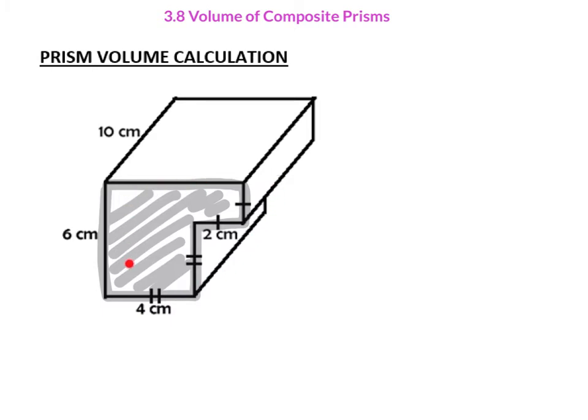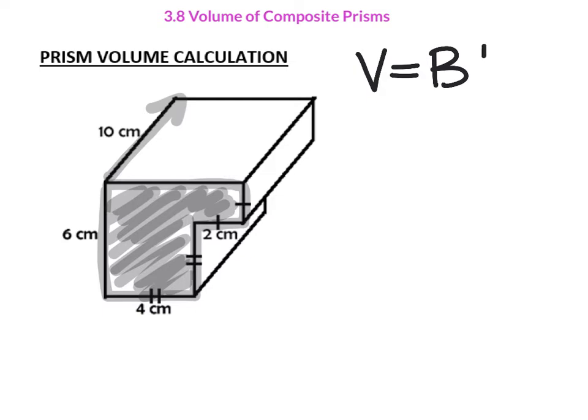So even though this isn't maybe just a rectangle or just a square or something like that, think about it: basically its area right here will get multiplied by that height right there. So you actually don't have to deviate very far from what you already know. You just need to find the area of the base and multiply it by the height.